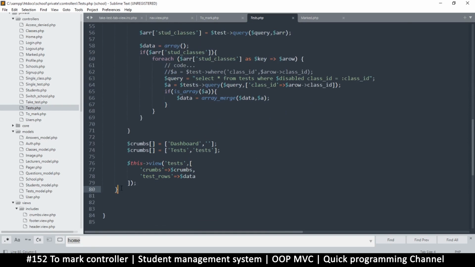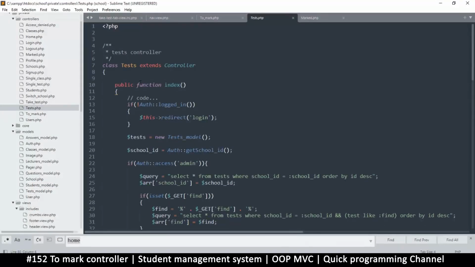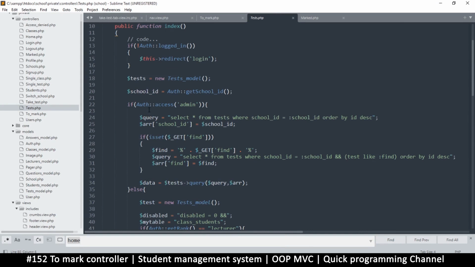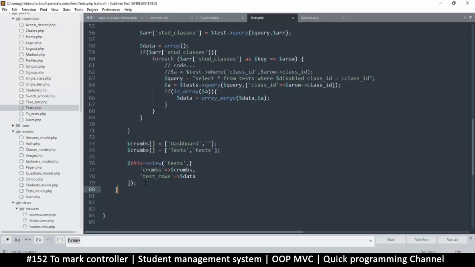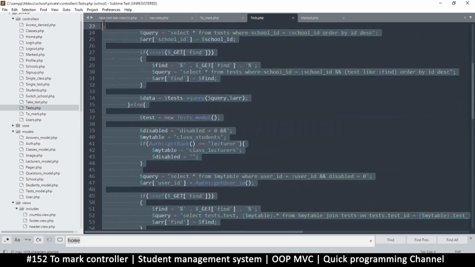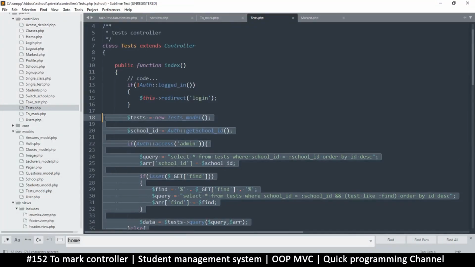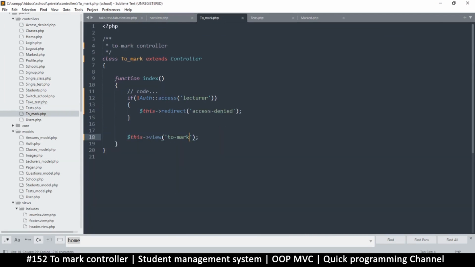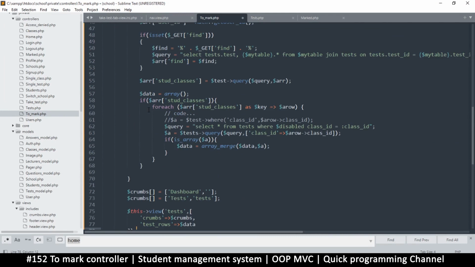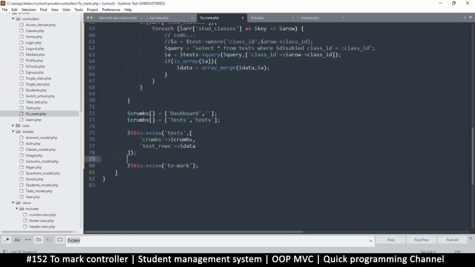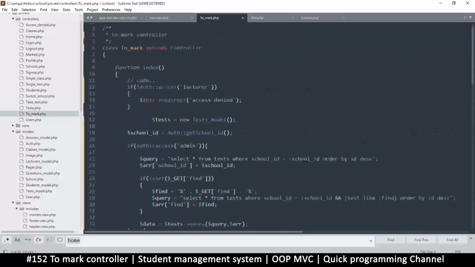Let me copy all of this. So public index, starting from here. Let me copy this view. Let's move up to this point. Okay, copy. Let's come back to mark, and right in between here, between the view and this, we'll paste like that. The only reason I need this is just to change the view name and put that one here. Otherwise, everything remains the same. Let me come back up here.